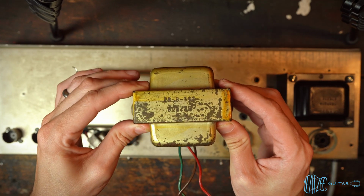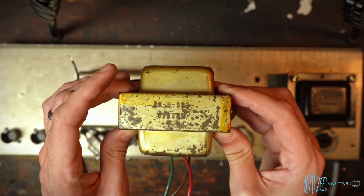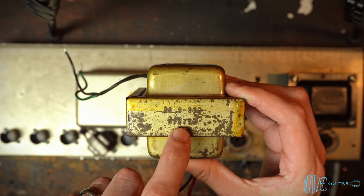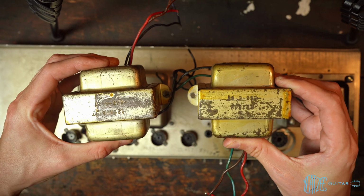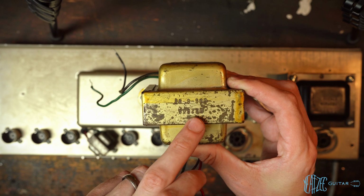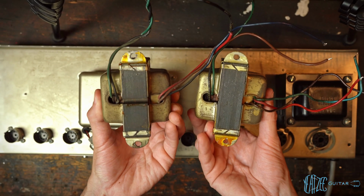And there you go. There is the transformer that was in the amp, 606-607, so 1966, 7th week of '66, so very early '66, but all the other transformers are '64 in this amp, so not the right fit. You'll also notice the part number is different, 022848. That is the exact same. These two transformers, you'll be able to tell, are exactly the same. However, I believe it was in '66 or maybe late '65, the part number changed to 022848 instead of 125A, 65A. So, but otherwise, these are completely identical.